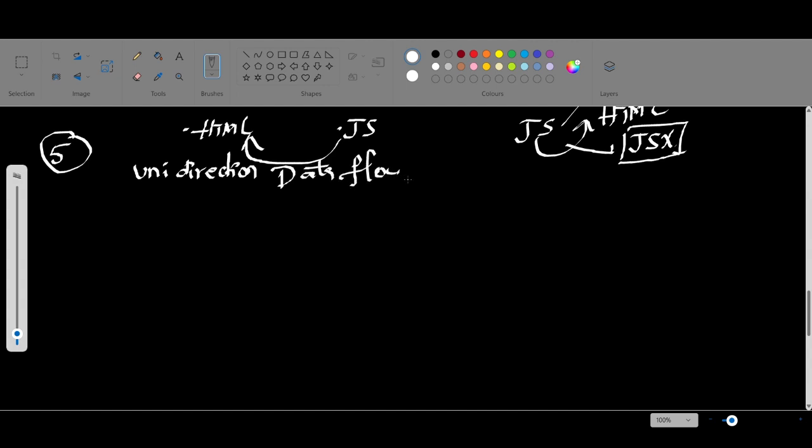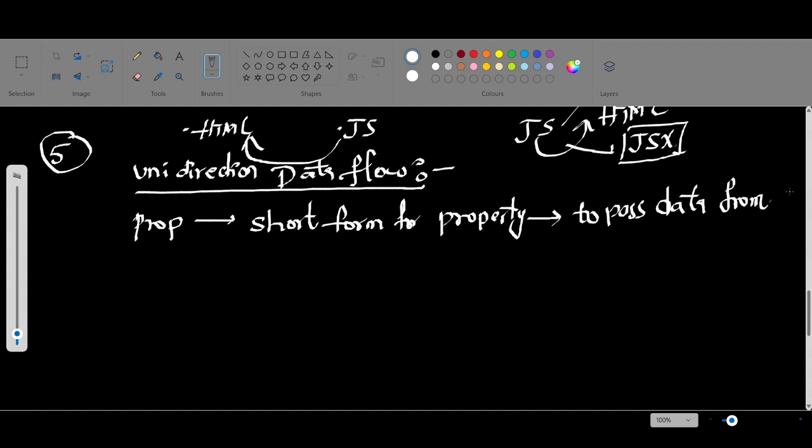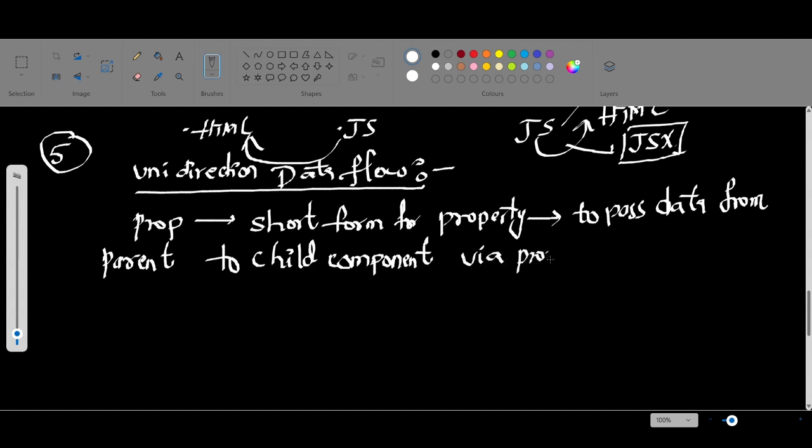Suppose, for example, props. Props is a short form for property, which is commonly used to pass data from the parent component to the child component via props.